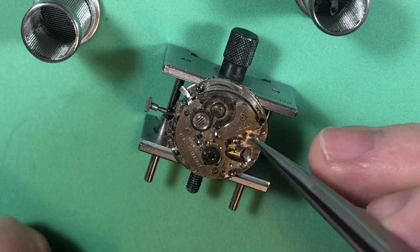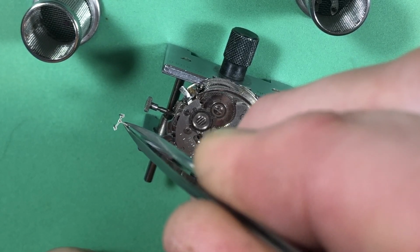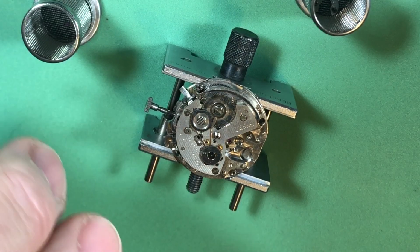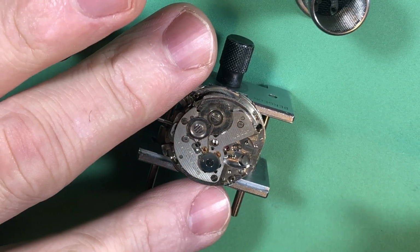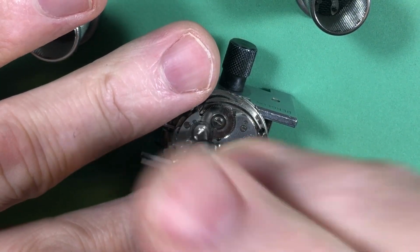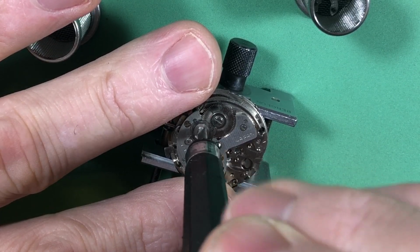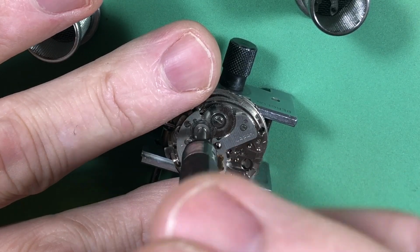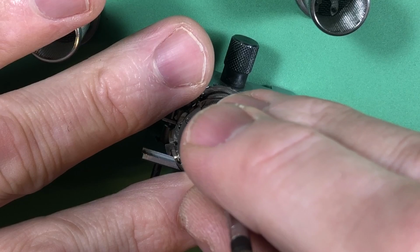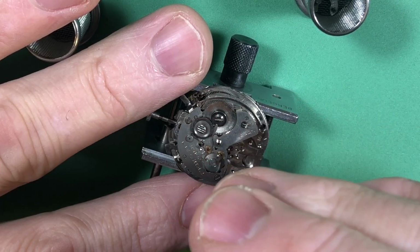This is always something very interesting. Seiko, the things that they did. If you look at the pallet fork, notice it's hollow. It has those little lines in there. They cast these in order to save weight. Pretty amazing piece of tech. Okay, now we are going to go righty-loosey on our reverse thread. Righty-loosey, lefty-tighty. Okay. There's that, and this is coming out.